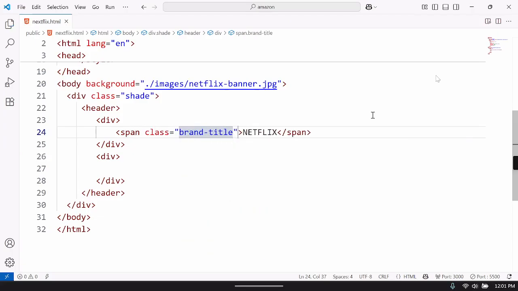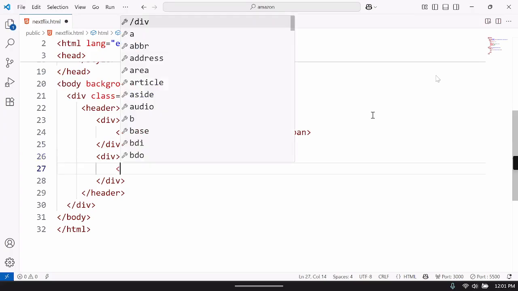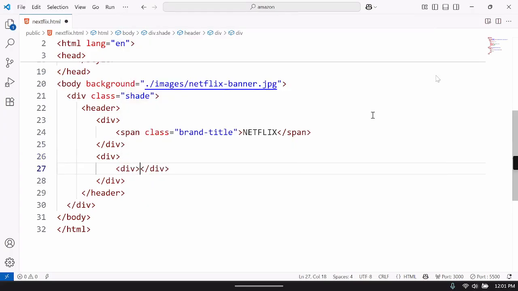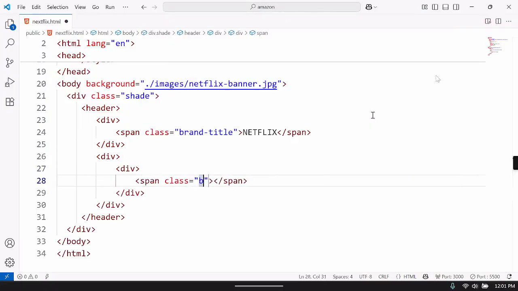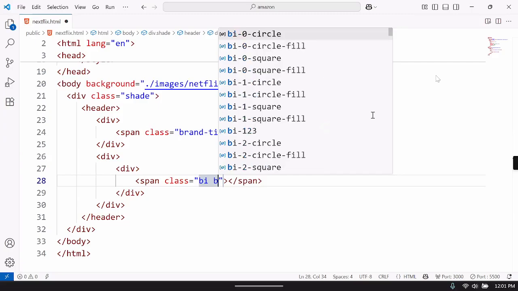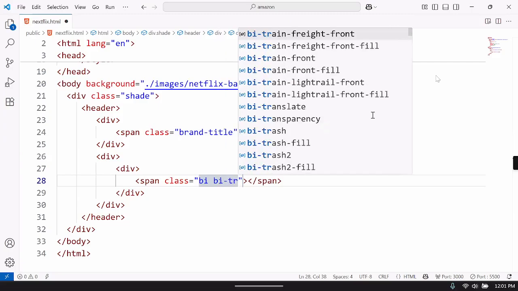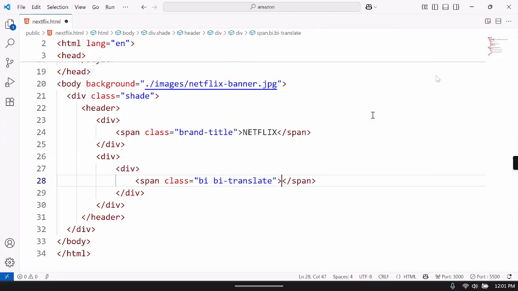After that, on the right side, we have two divisions. One division has a span with class bi translate. Translate is the symbol for that. And we have the word English.